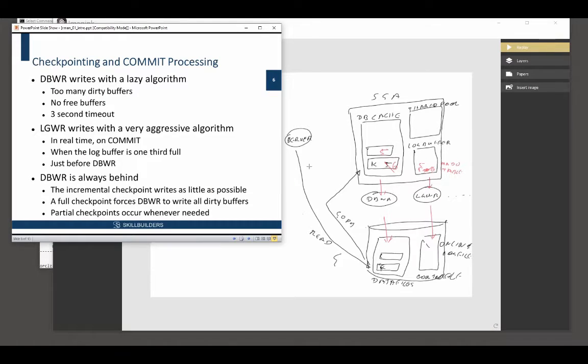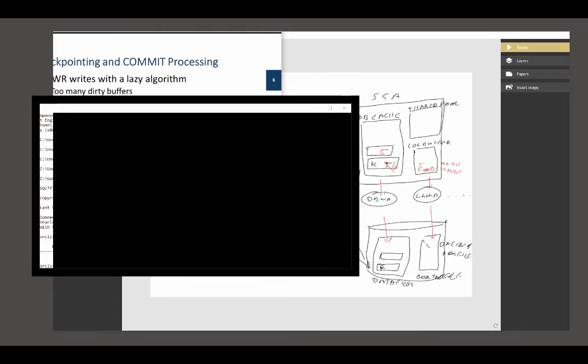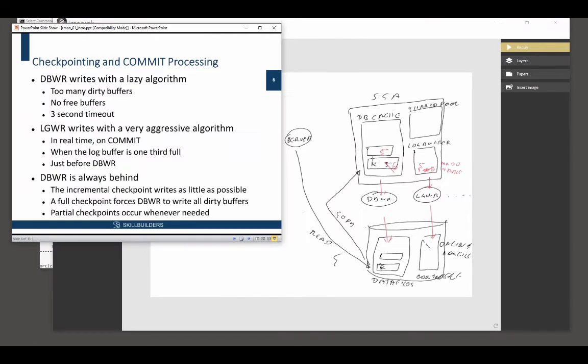That also will force database writer to clean the cache, copy some buffers to disk, and every 3 seconds it will do so anyway. But there might be 100,000 dirty buffers, and database writer might write just 500. It writes as few as it can get away with, because there's no point in writing data to disk if you don't have to. The data might be needed again, so keep it in memory.